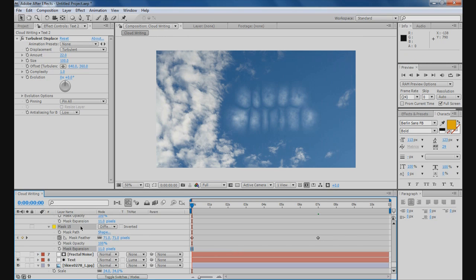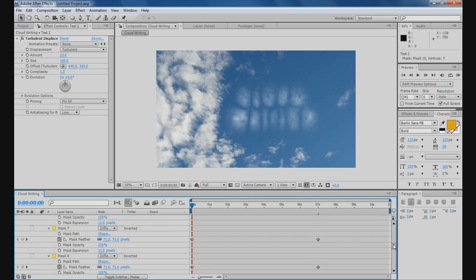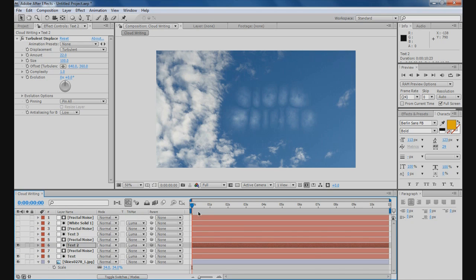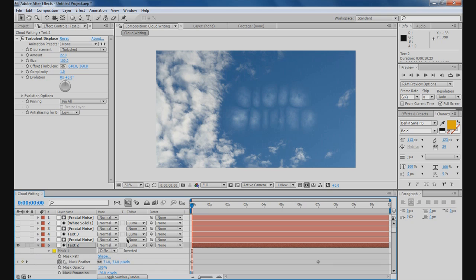Actually, let's select them all first. Just take the expansion back a little bit so it kind of grows into it. And again, none of these values are important for what you're doing. It's all about the look you're going for.